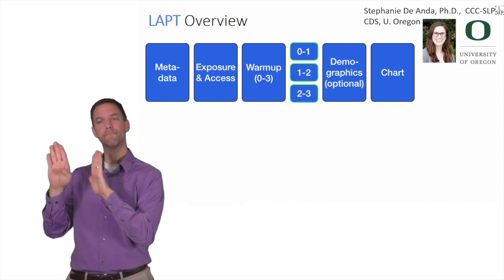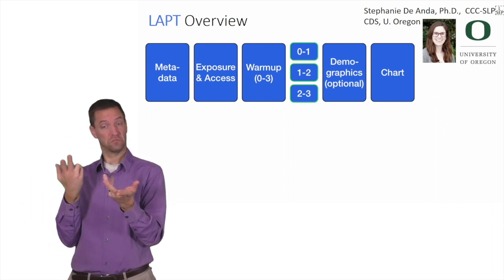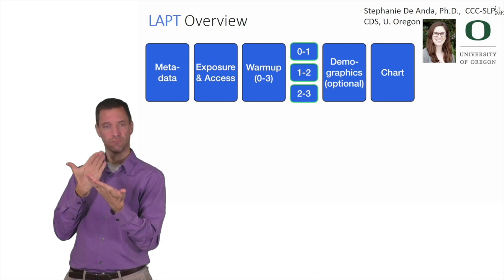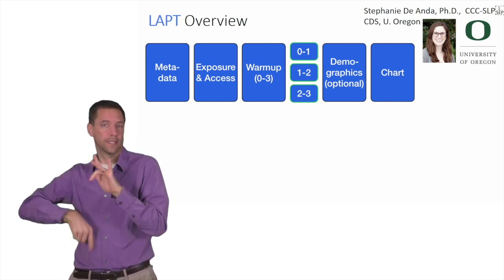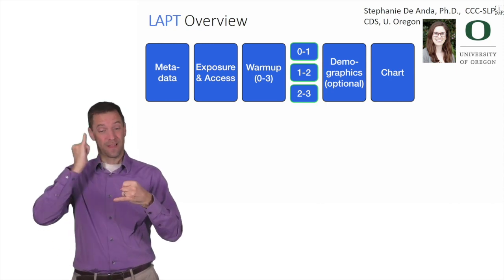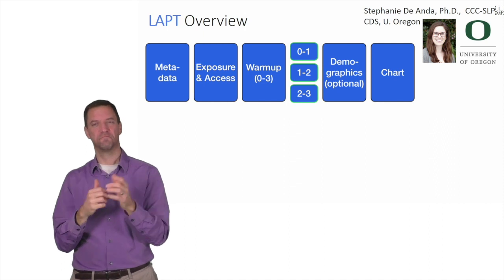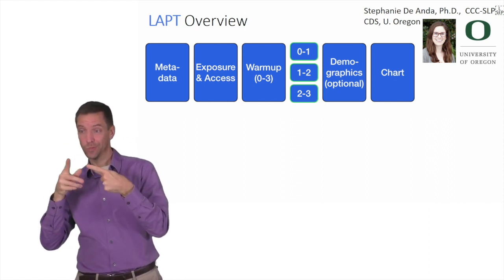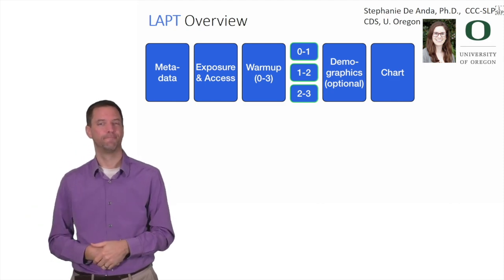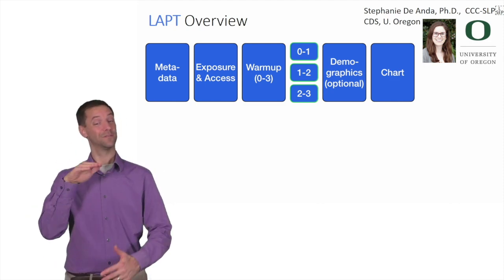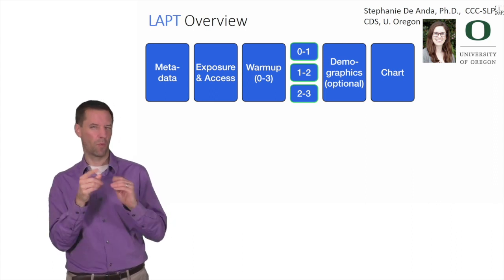When that third year is finished, there's a section for demographic questions that are optional. You can use them or not. If you feel that they will be helpful for you or provide good opportunities for informational counseling, you may decide to use them, or you can skip them. It's up to you. And then at the end, there's a screen that shows the child's language access profile. And once again, that's an opportunity to discuss that with the parents, maybe a counseling opportunity, etc. So those are the basic steps for the LAPT.